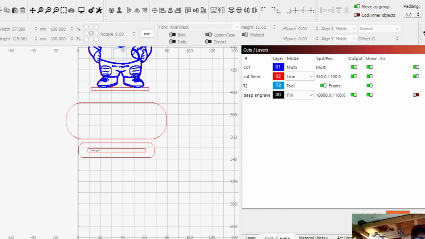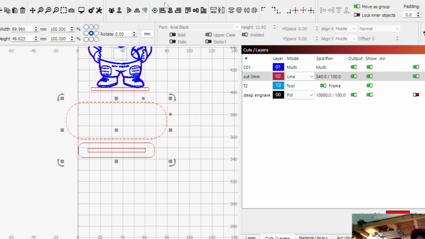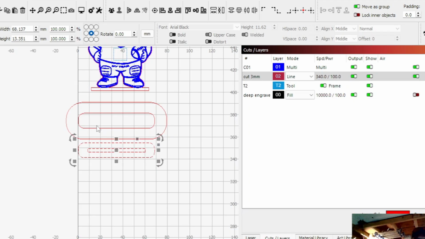Now what you can also do, and I probably won't add this on there because I don't want it to confuse anybody that maybe didn't see this video, but if you click this one, we're going to hit Control D, duplicate it. We're going to select this ring here, and we're going to center that in the middle of that ring. Now this is going to be a score, so you're just going to have it lightly engrave a round circle. So you can actually pull this right in place where that is. So when you glue it, you know where to glue it, so it's going to be straight on that first bottom level piece to that stand.